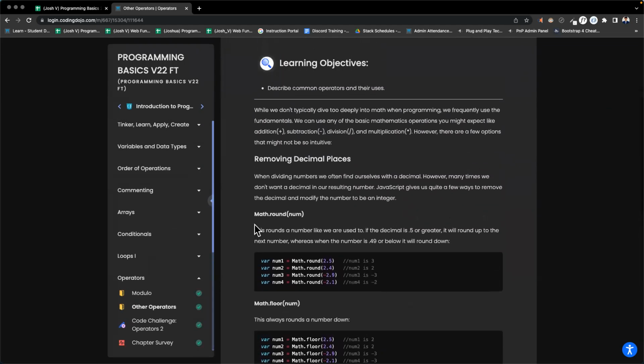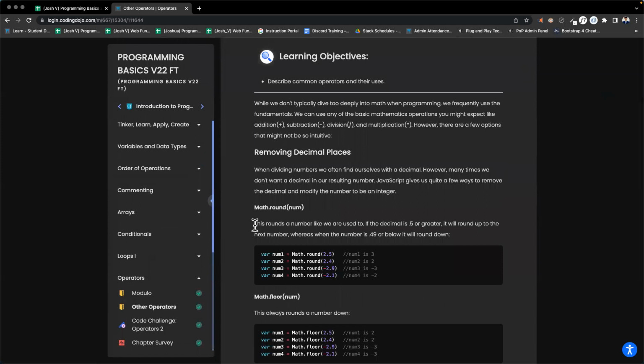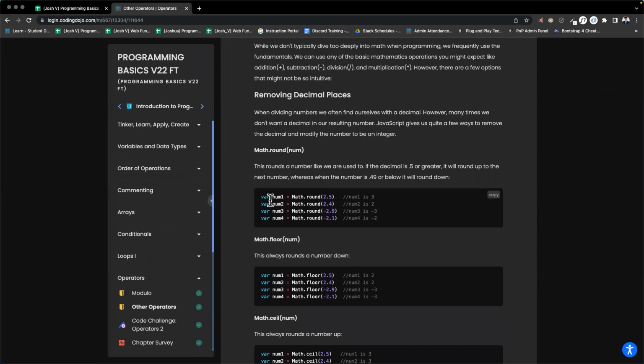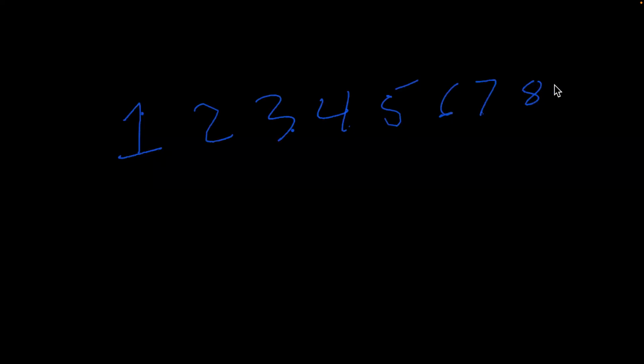All right. So here we also have a couple of the inbuilt JavaScript functions from the math library. So it's Math.round. We know that, or we're going to find out if we don't know. When we have a number 1, 2, 3, 4, 5, 6, 7, 8, 9, if we have a number that's at 5, we round it upwards.